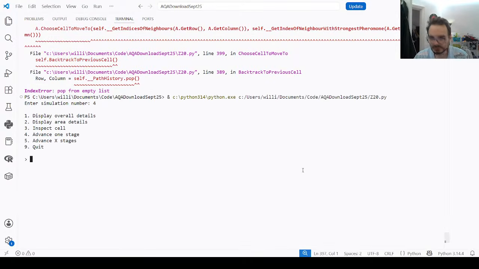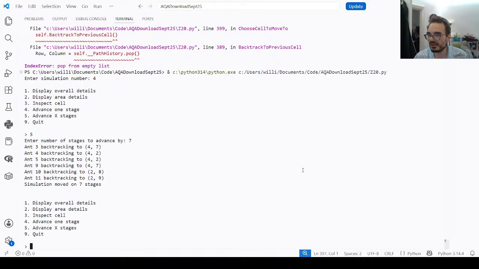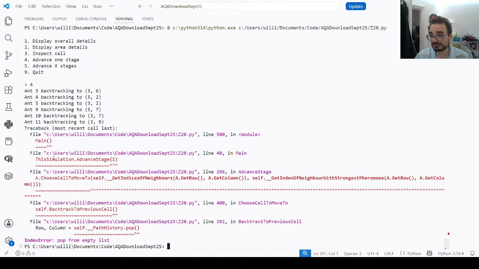Submission number 4 with a 5 and 7. Okay, I'm digging this, although they've not all started to backtrack. Ooh. Yeah, this has yielded the same problem because we were at the neighbor of the nest, but not there.